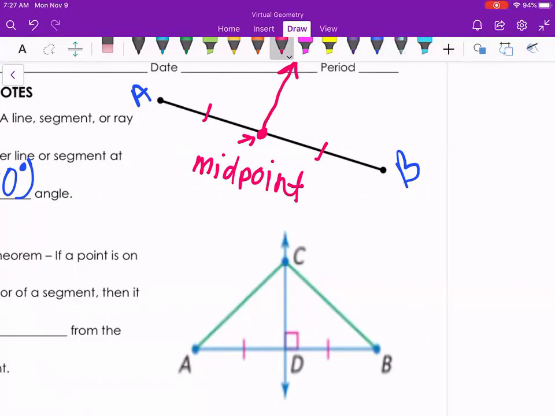And let's say it's a ray that's bisecting, and it's going to do it at a right angle. So that 90 degrees right angle box should be there. And again, it doesn't matter what side of that line that 90 degrees is drawn. But that's what we consider a perpendicular bisector. Perpendicular because it's crossing at 90, bisector because it's hitting at the midpoint of that segment.